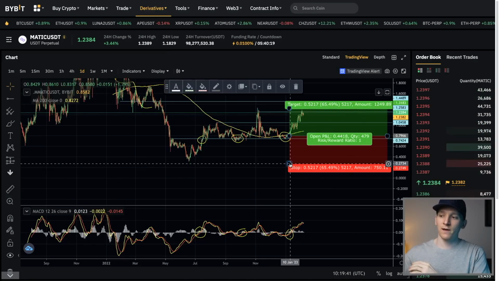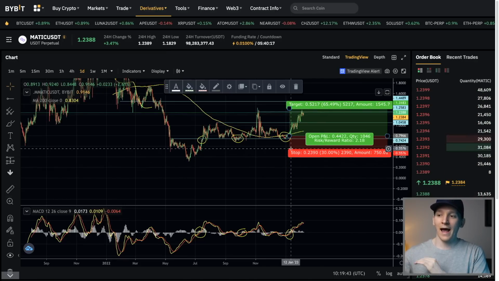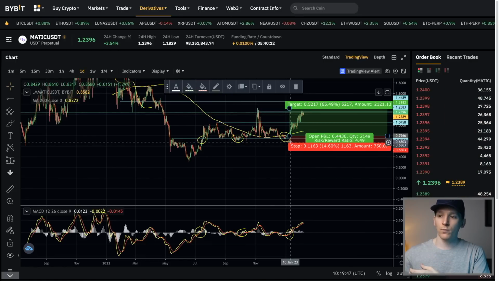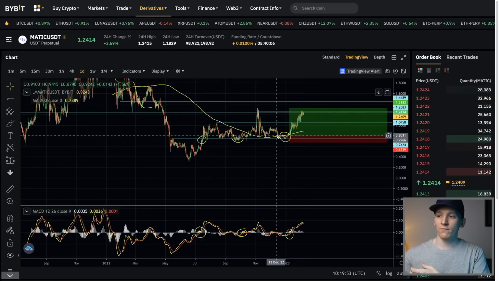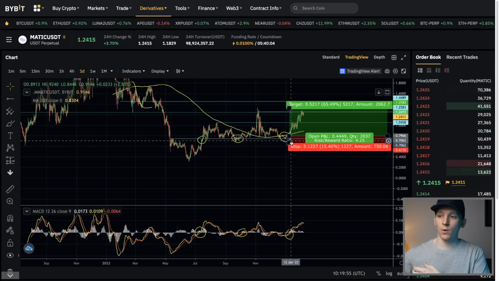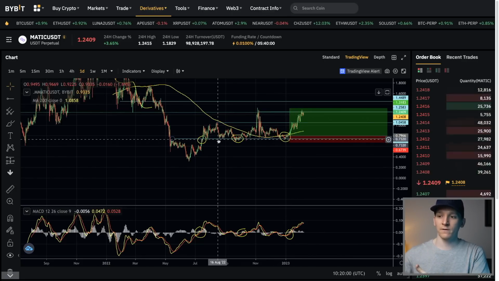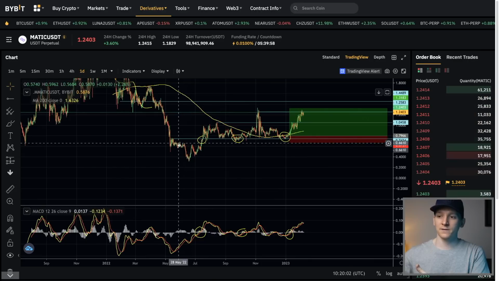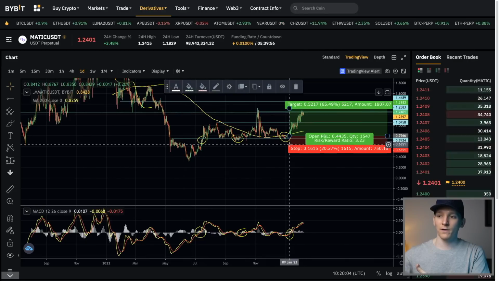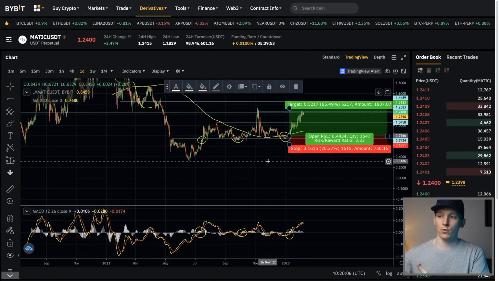Just look at previous levels where you think at this specific price level, my trade would be invalidated. I would choose something like this around the 67 level. As you can see, that stop loss right here would invalidate me, because if the price moved lower still, then it would invalidate the long trade because we actually broke through that resistance, and that just coincides with a cluster right here. So you can move this down a little bit further if you want to give the trade a little bit more room to breathe.